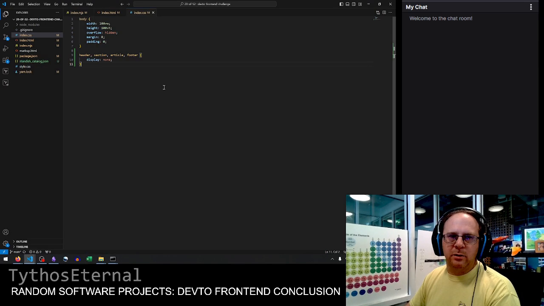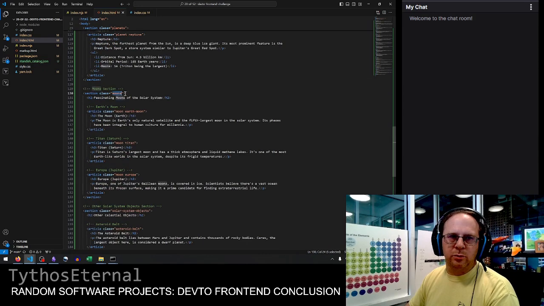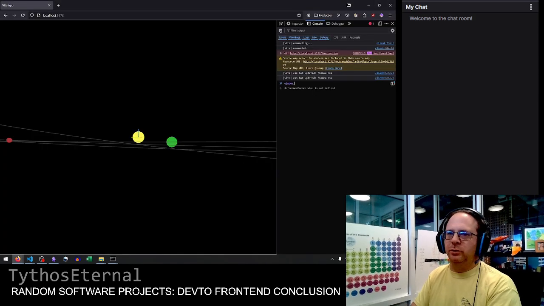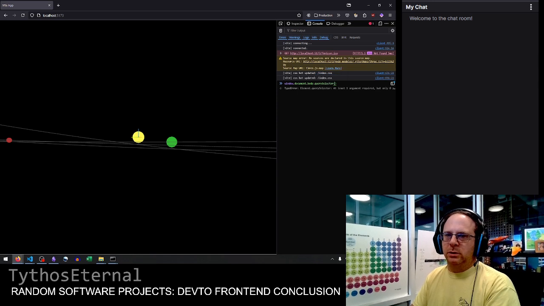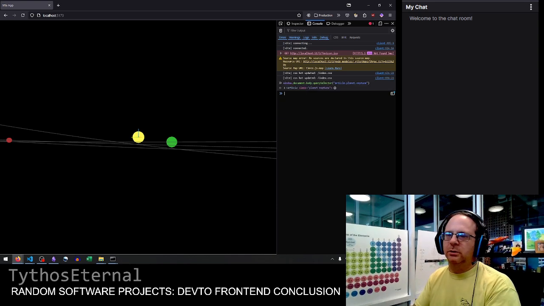So now we can go ahead and do a class query, let's say for planet Neptune, right? So window document body query article planet Neptune. Voila, to get the article content.